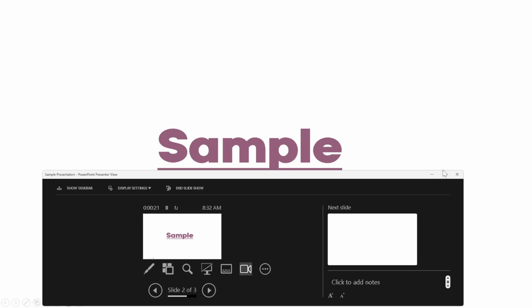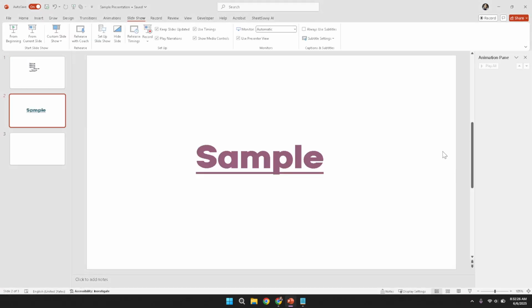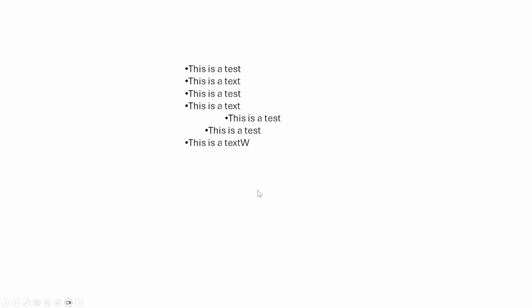With your presentation now in full screen, you can proceed to guide your audience through your content seamlessly. The transition into full screen mode helps capture and maintain the attention of your audience, as it minimizes any potential distractions that may arise from other open programs or desktop notifications. Remember to use your arrow keys or the navigation controls provided on the screen to move from one slide to the next, ensuring a smooth progression through your presentation.